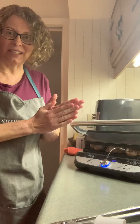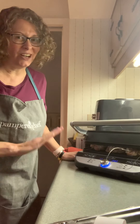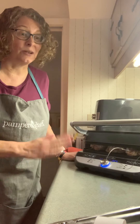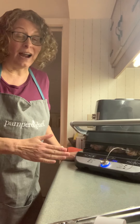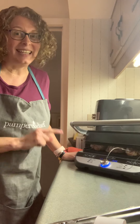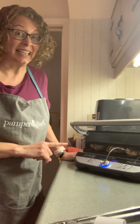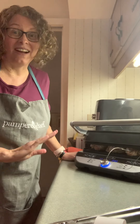And if you're not using it, you can fold it up and put it off to your side or put it in the cupboard. But you're going to want to be using this all the time — it's a great, great tool. And if you're looking to get it, you can pay full price, but if you want to get it for less, you can get it for half price as a host. Or you can also get this in your ultimate kit as a consultant. So ask me more about that — there's so many great ways to get this grill, and I'm super loving it. Thank you guys.